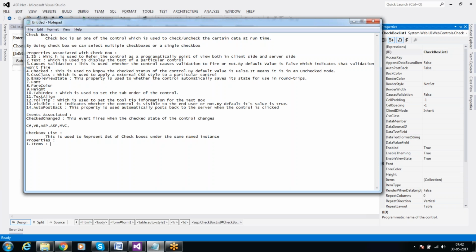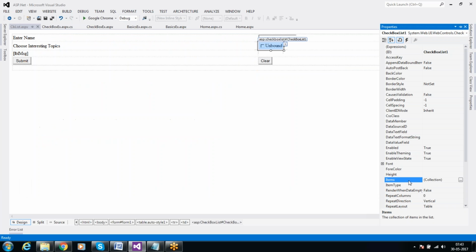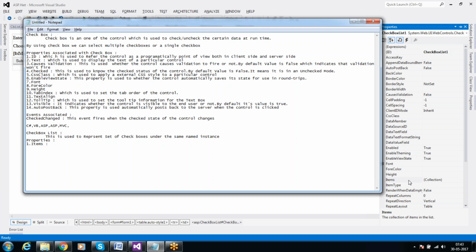Generally we add some data in an array list with dot add something, as well as in hash tables we add dot add something. Here we are going to add items dot add. Your item is nothing but your collection, in which however many lists you want, that information you are going to display here. It is a collection.